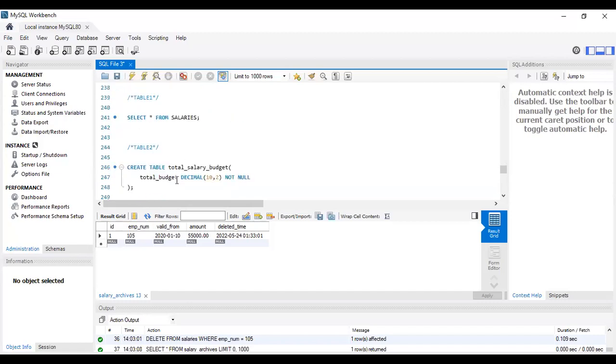Okay, so what I'm doing here, means with the help of the first table, I am calculating the total budget, the sum of all values, and storing it in my second table.